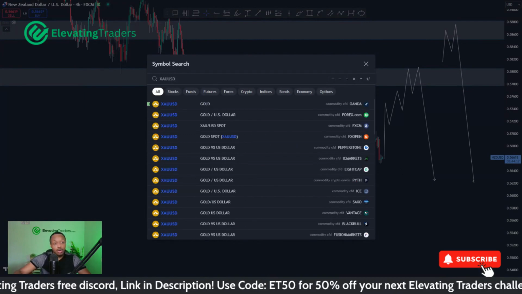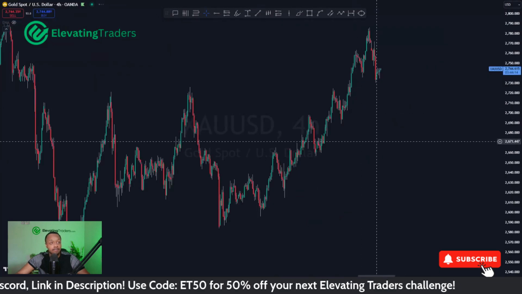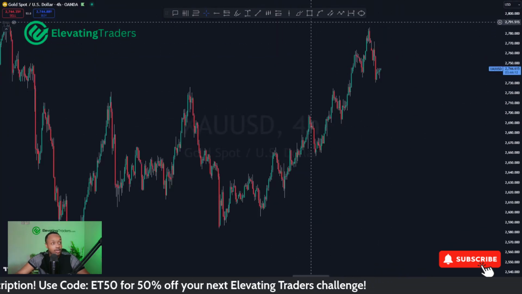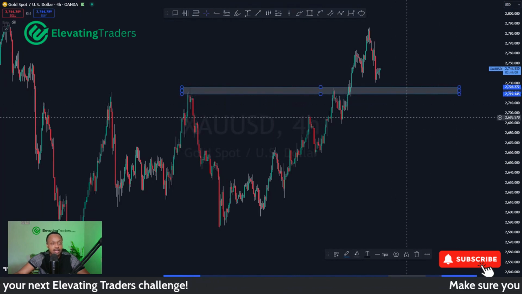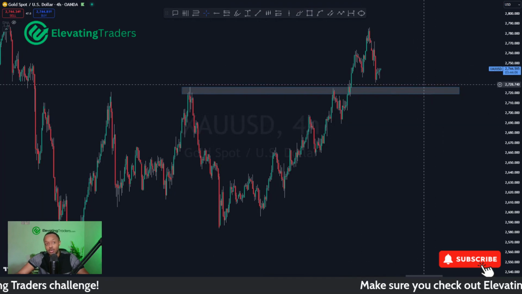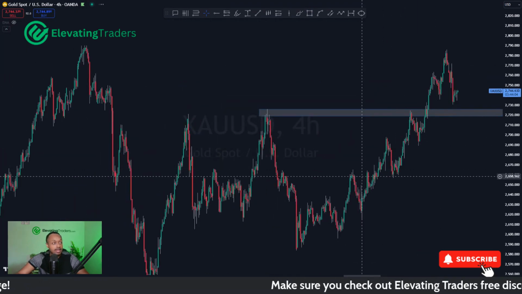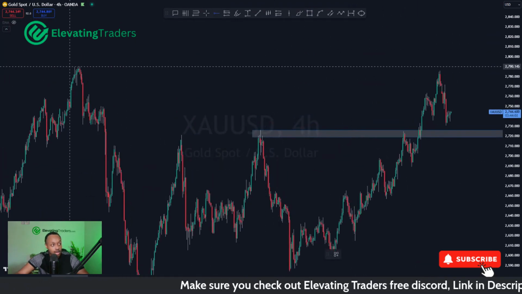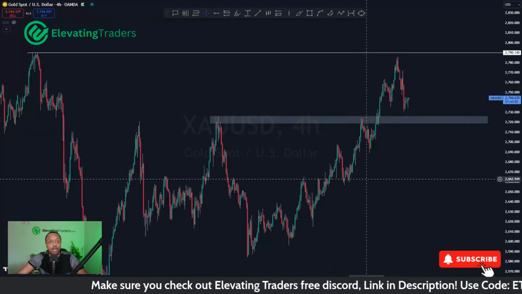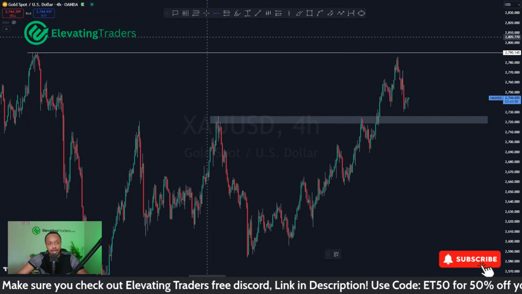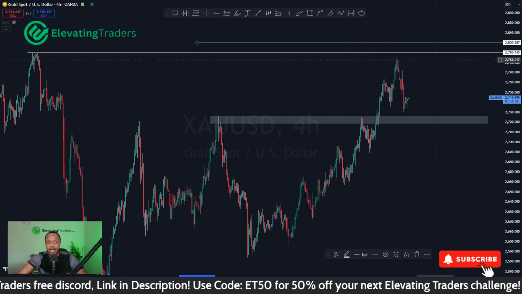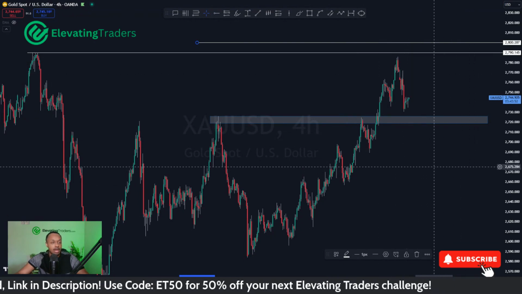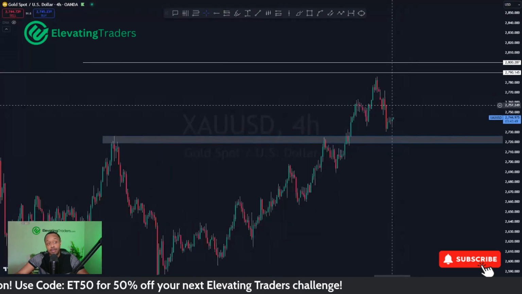In terms of gold, gold's actually looking very, very interesting. I'm looking to buy gold from this level here at 27.20-ish, 27.25. I'm looking to buy gold from there, anticipating another swing back to the all-time highs and hopefully a lot further as well. There is that psychological level of 2,800 just above where we're trading. So I think that could be a nice little target to have. But yeah, gold had a big move to the downside yesterday.